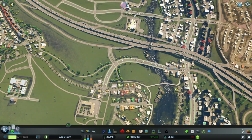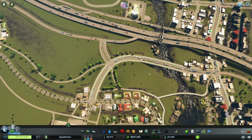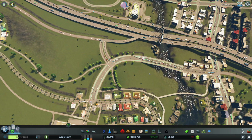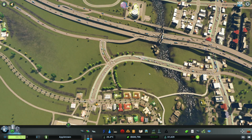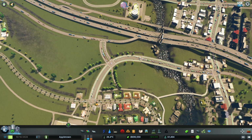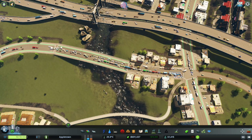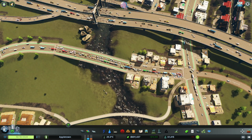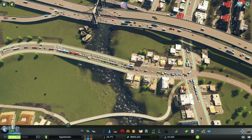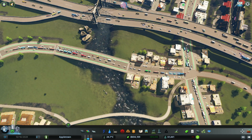Let's see how that flows for a couple of minutes here. Just see if that straightens out some of that traffic nightmare that was. I think it will help a lot. I think we're going to have stacking over in this region. This guy right here. No matter what we do, we'll have some stacking onto Miller Avenue. We've got a certain amount of traffic that does use multiple lanes there.